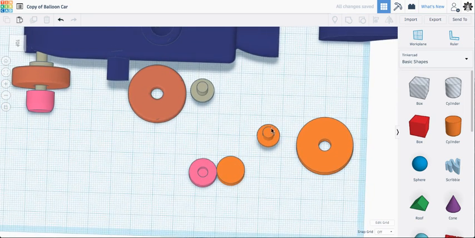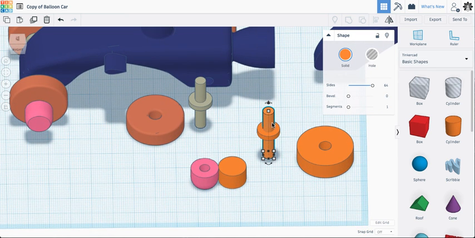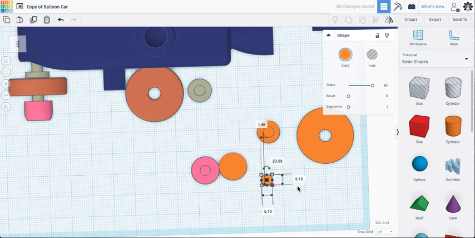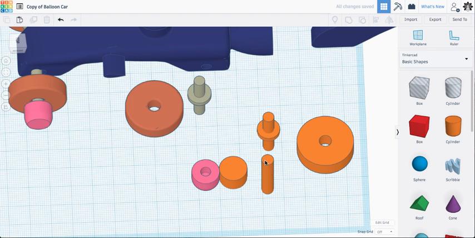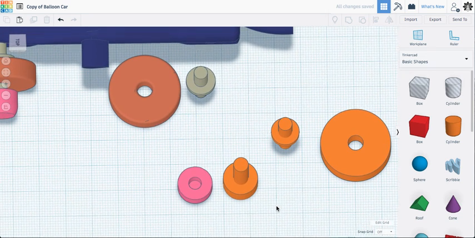Okay, same thing here. We want this to be a tight fit, so we're going to change our size by 0.4. So what I'm going to do is take this piece right here, and I'm going to duplicate it. Just click on the duplicate button, and I'm going to bring it out. And this time, 5.1 plus 0.4 would be 5.5. So I'm going to click this, and I'm going to change this one here to 5.5, and I'll change this one to 5.5. Now, depending on your printer, this might not be big enough, but it generally works pretty well for snap fitting something in.